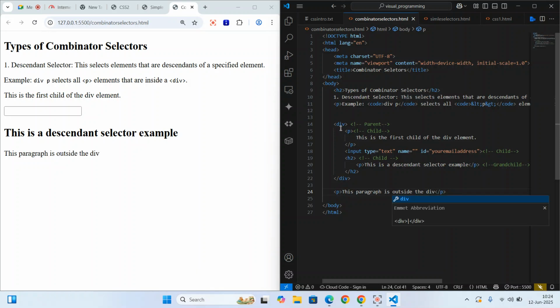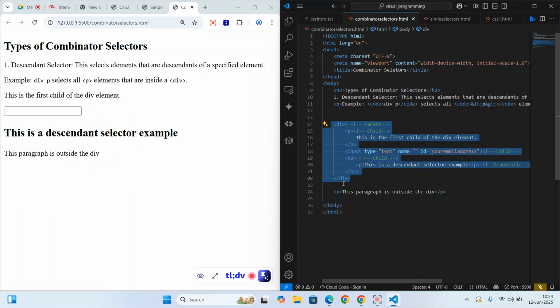I want to format only the paragraphs inside this particular div and not any other paragraph on the page, right? So this first one here will not be formatted. This will be formatted, and this one will also be formatted. This one will not be formatted because it is outside the div. That's what the descendant is all about. You pick an element and all the offspring for that particular element, that is what the descendant combinator will do.